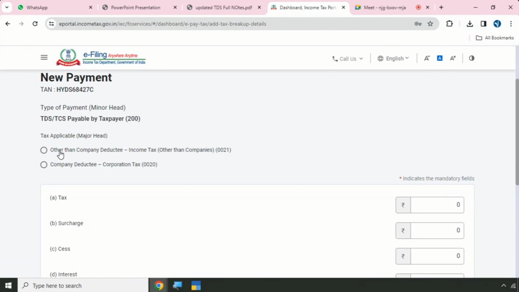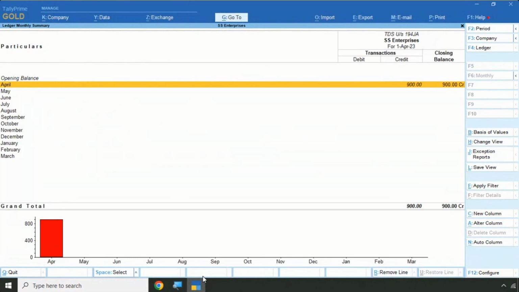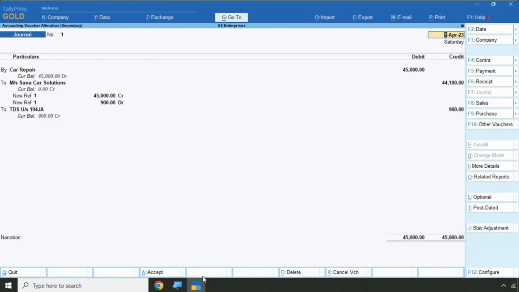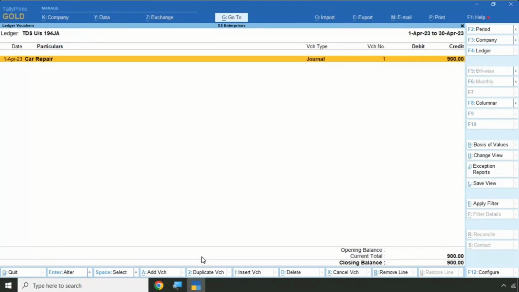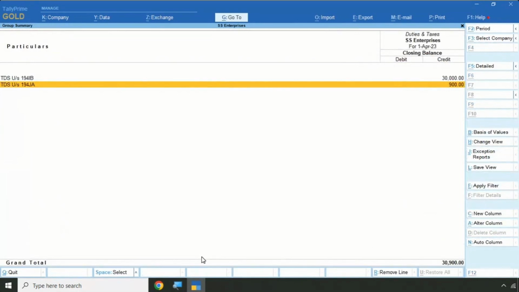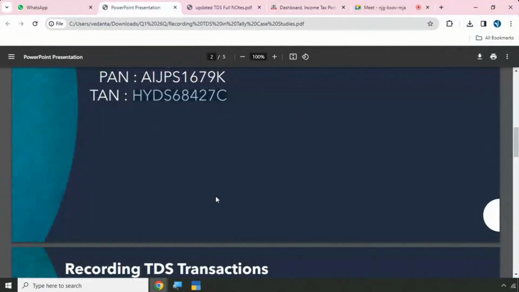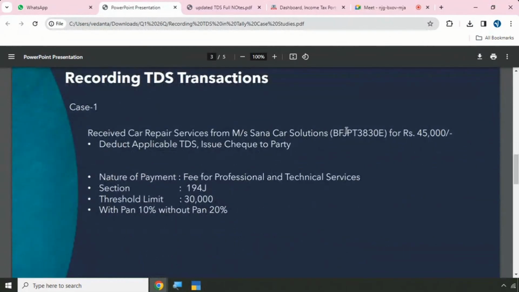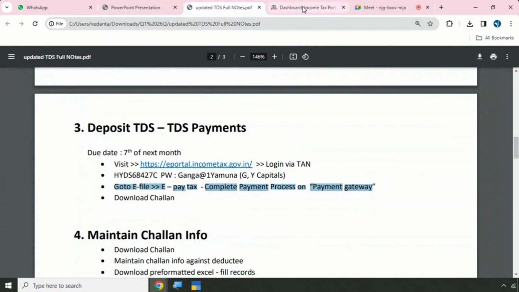Look. Now you just confirm one thing for me: is this Sana? We deducted 900 from Sana. Is Sana an individual person or a company? Sana is an individual person. You can see the question paper. In the question paper you can see Sana's PAN card fourth character is P for personal. So individual.